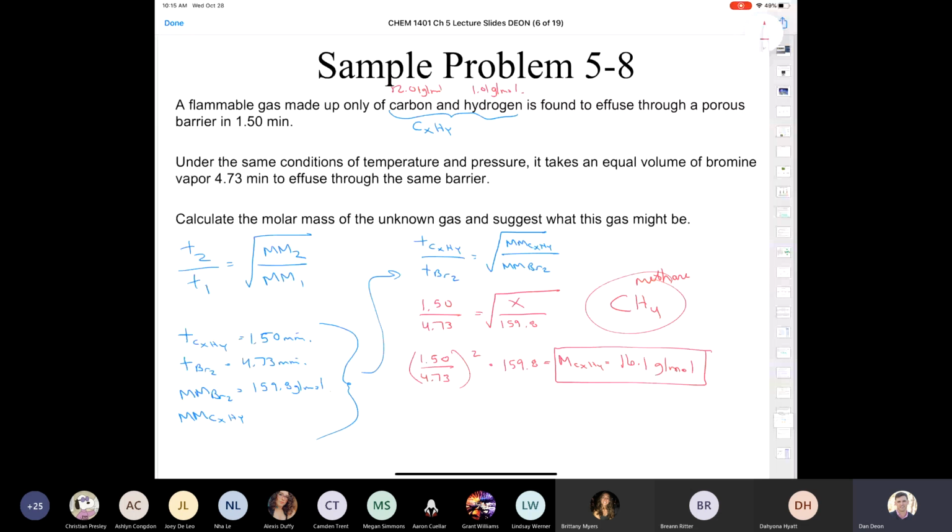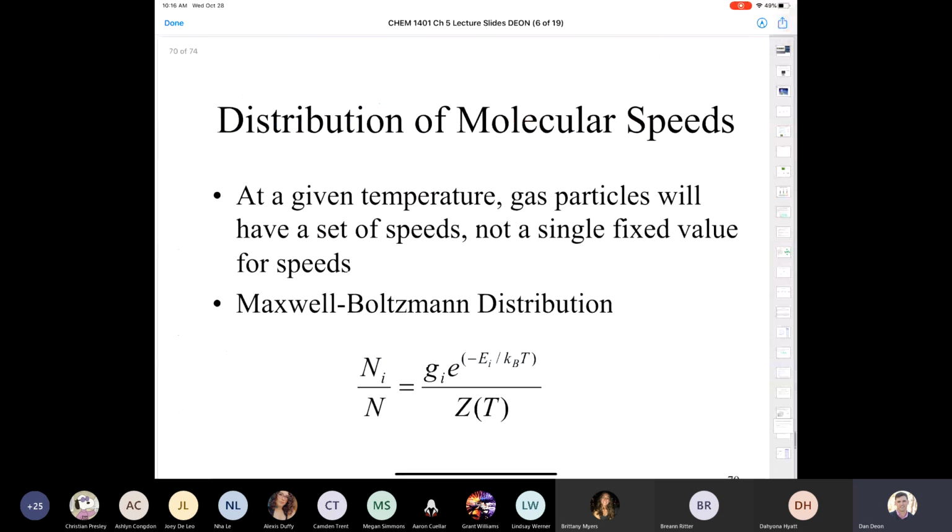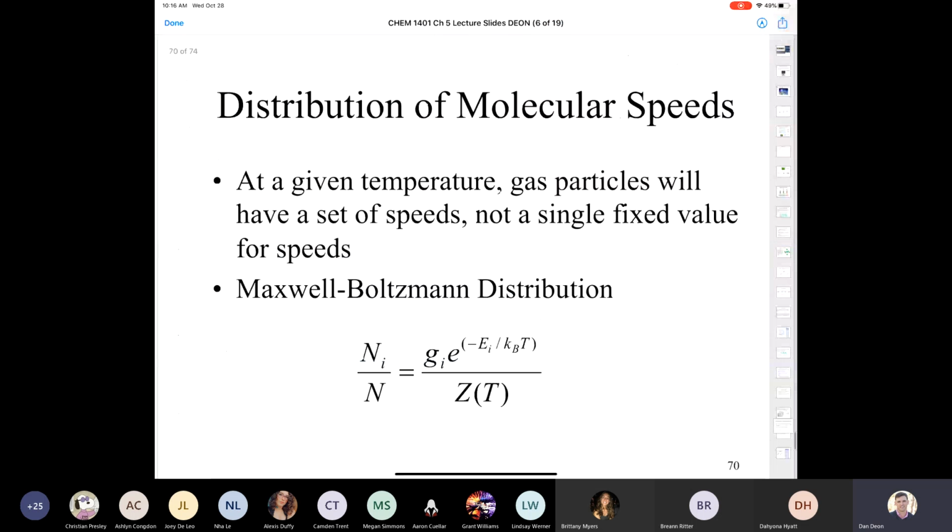because the minutes over minutes, they cancel. So the minutes are gone, and I probably should have put grams per mole in here like that. So you're multiplying by 159.8 grams per mole, but the minutes are gone. All right, there we go. Or maybe it's because I put in 4.78. I don't know. I can only keep such good track of the chat while we're going on.